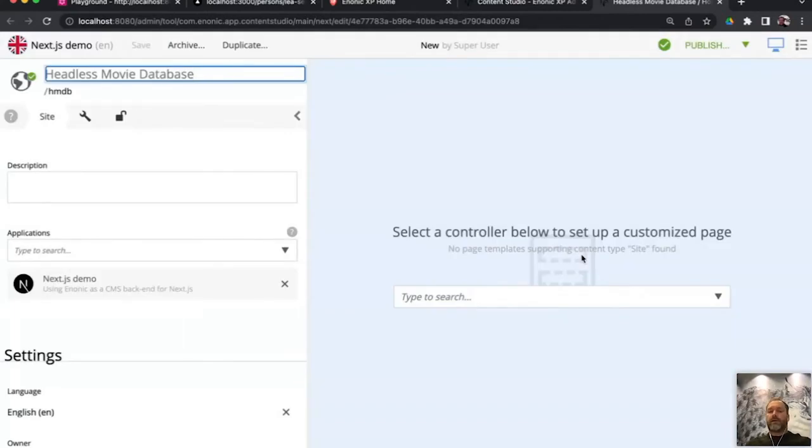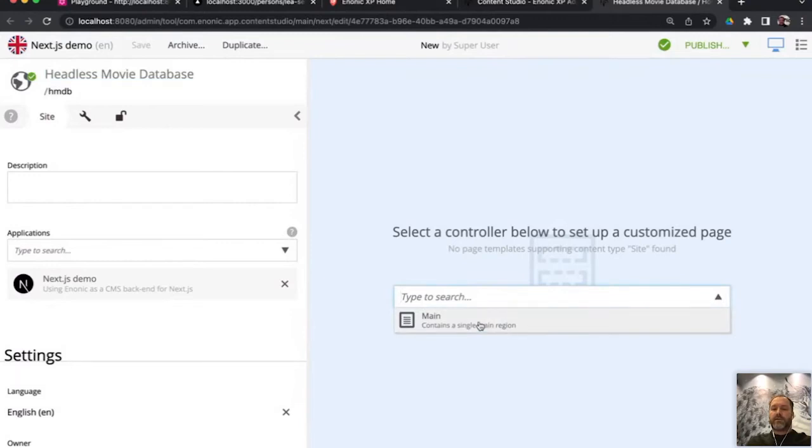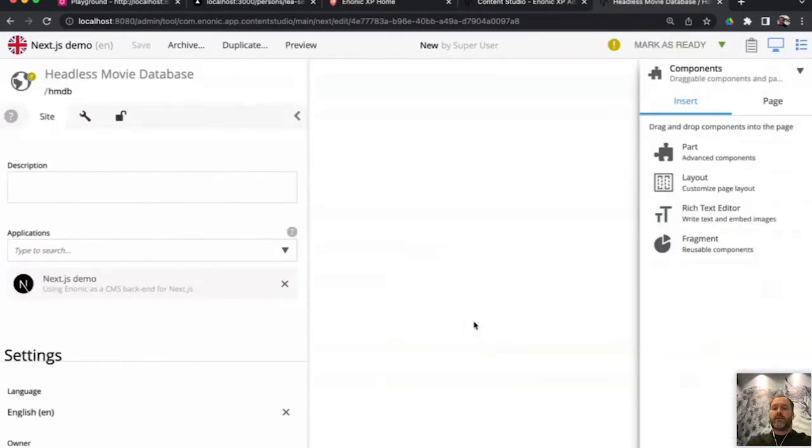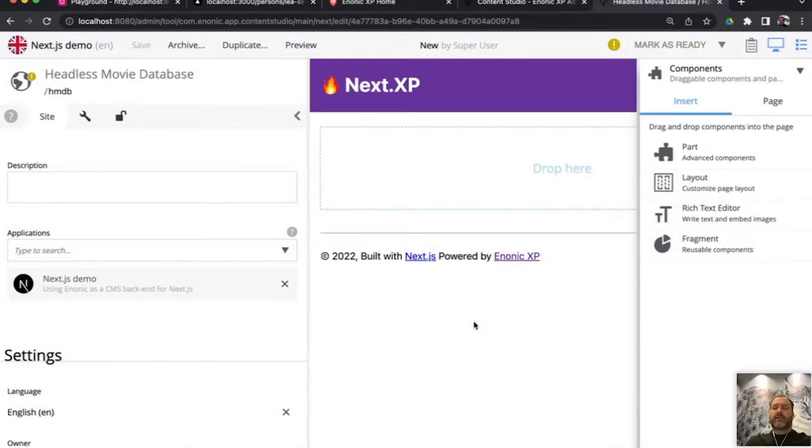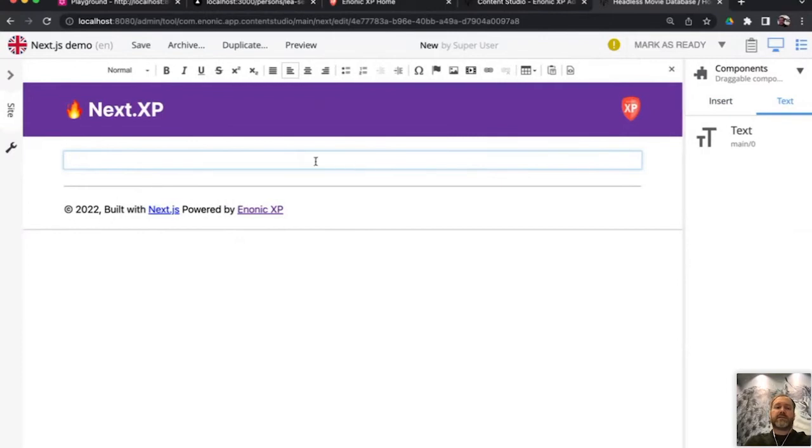Content Studio now realizes that, okay, you actually have a page component. So I get this ability to select the page component for the site. So yes, I'll choose main. And then it actually renders an empty page. Of course, it's empty because it's supposed to be a wrapper for other items you want to put into the page. So what can I put into the page? Well, right now I don't have that much, but at least I have the rich text editor. So I can drop in the rich text editor and start playing around.